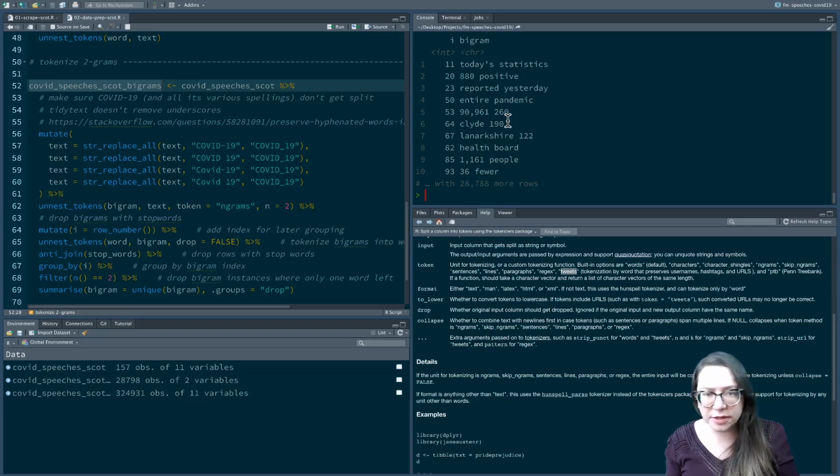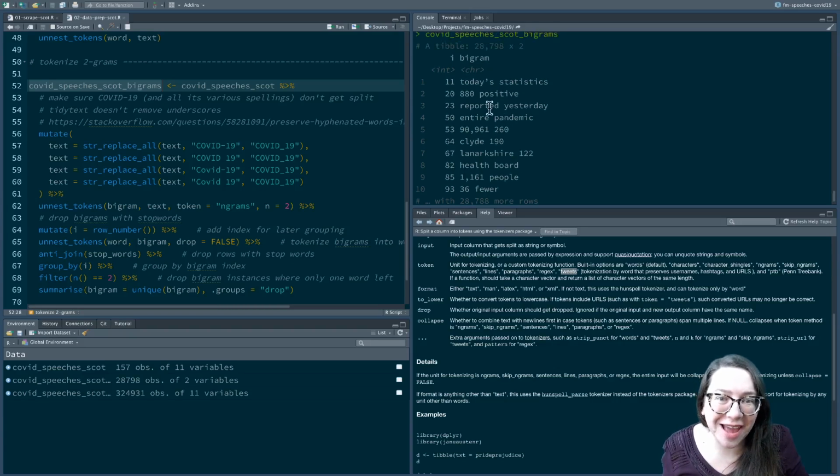No, actually, that is not right. So these are not counts. I think these are just the indexes. I'm sorry, this is not a summary statistic. We are going to look at summary statistics later. The thing that gave that away to me was "880 positive" happening 20 times, exactly that many times. That number of cases becoming positive seems ridiculous. So those indexes are the line numbers that we're looking at.